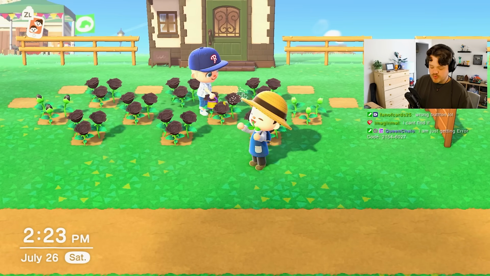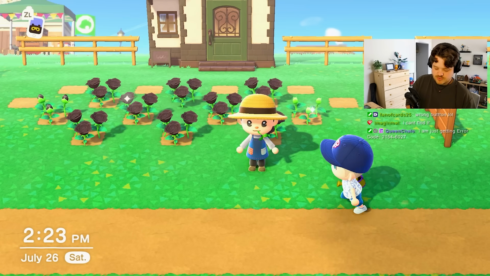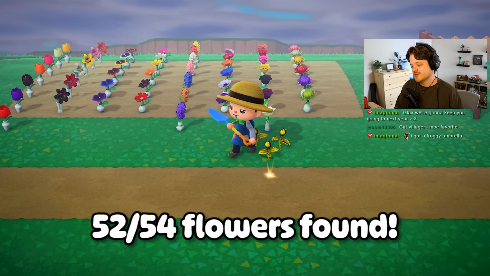Apologies for not trying. I was almost 100 days into this challenge and needed something to motivate me, and that something was getting the gold rose with help from a friend. The following day, on day 87, I found the gold rose, bringing the total flowers found to 52. All that was left was the blue rose and lily of the valley.